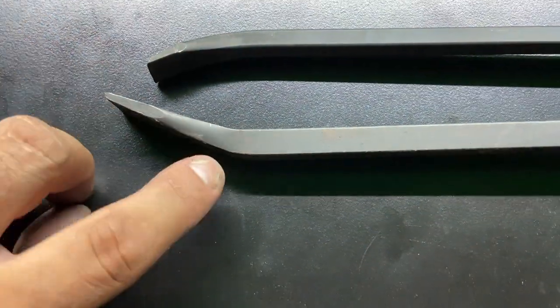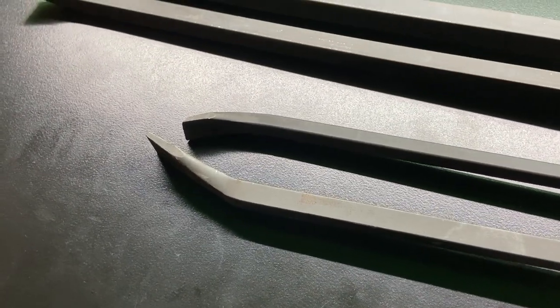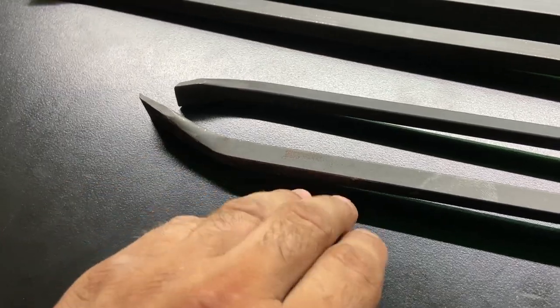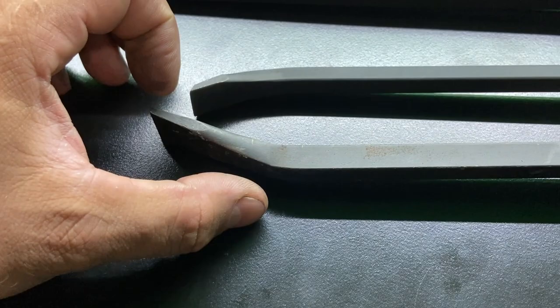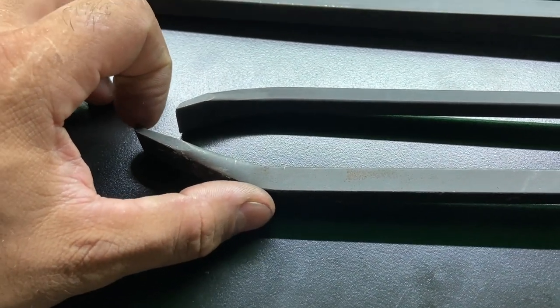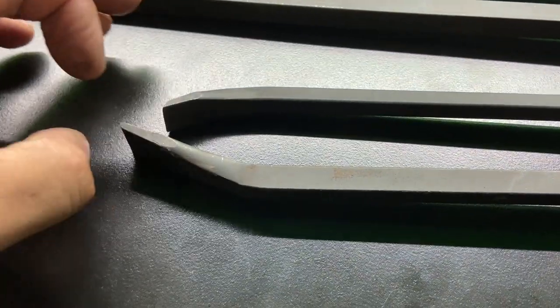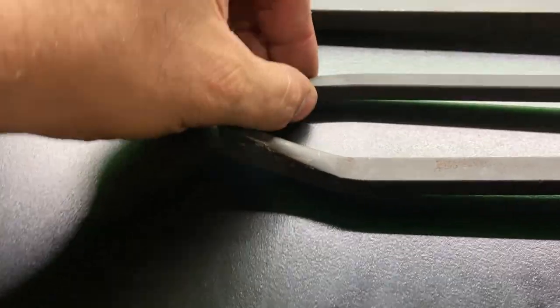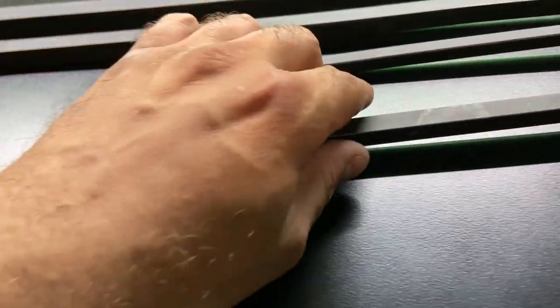Which in my mind, I feel like sometimes this is going to be better to pry with. I mean, lots of times I've had to wedge a 2x4 behind a pry bar to take up some gap, but this, I feel like, offsets the tip and the handle where you're going to pry off of in that short distance more than this would. I could be wrong, but I guess only time will tell.